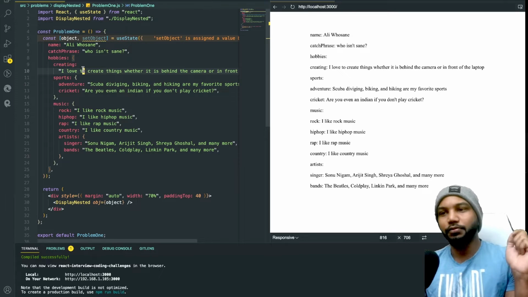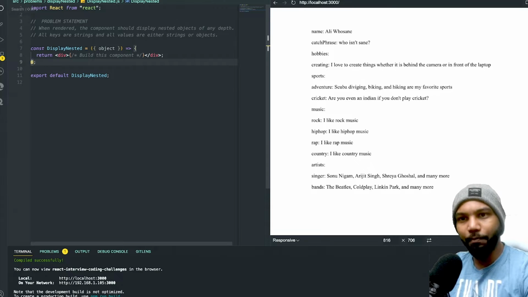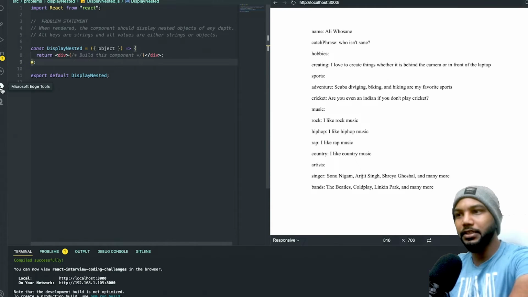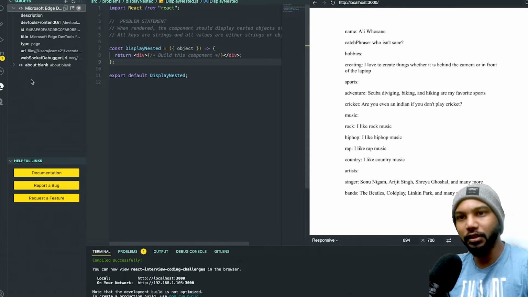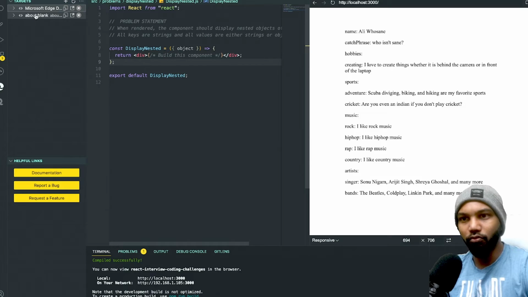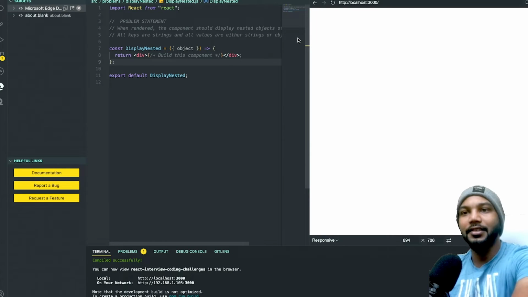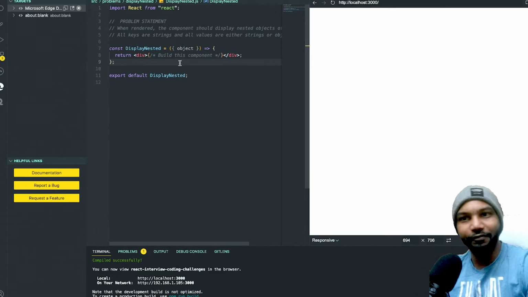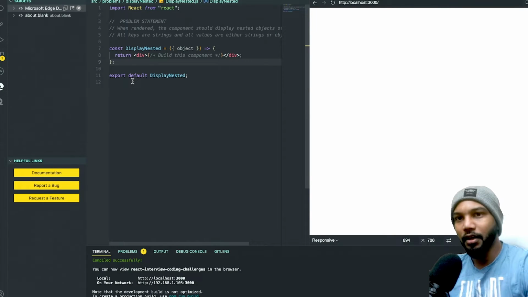Okay, so let's move right into it. First of all, this is basically an older version with the final output. So let's go back to the version that will be the live version. This is the Microsoft Edge Tools extension inside VS Code.